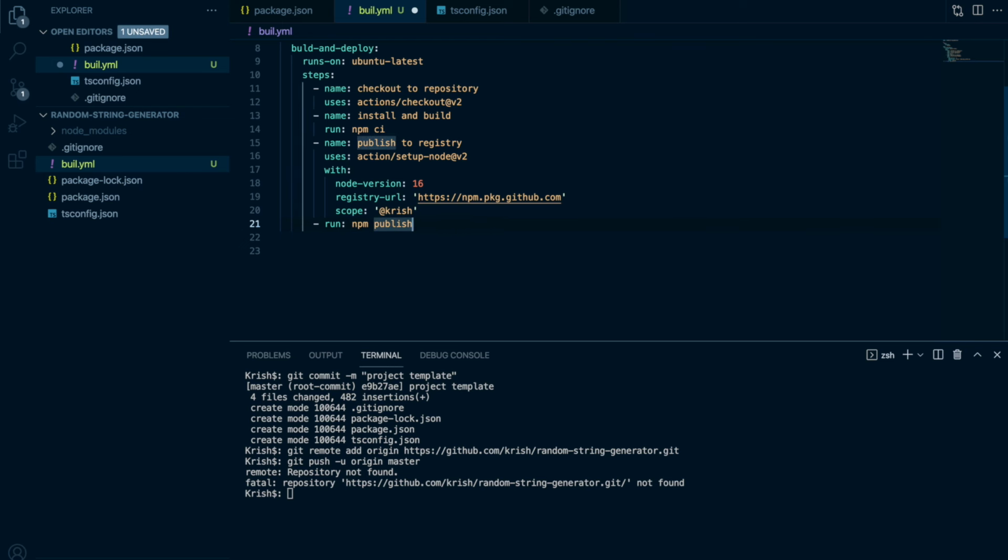For that I need to type environment and my node auth token, you can take it from secrets dot GitHub token. So this is not something we should set. It can take it from the environment automatically.